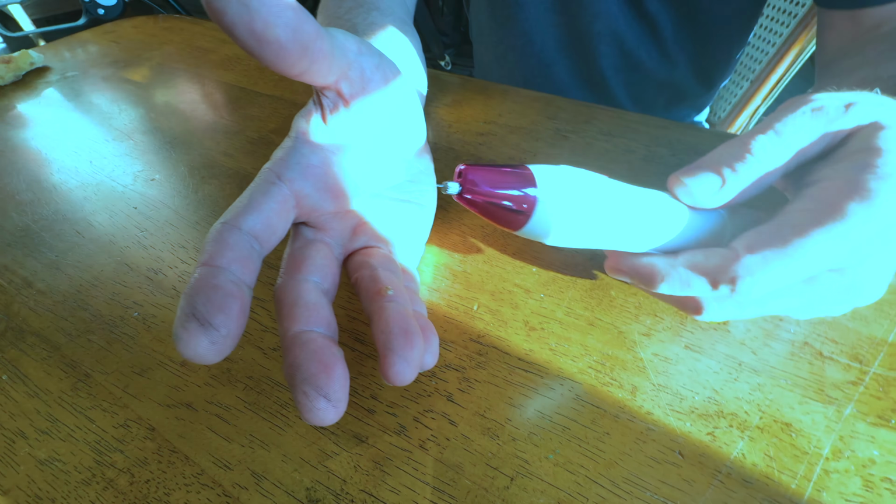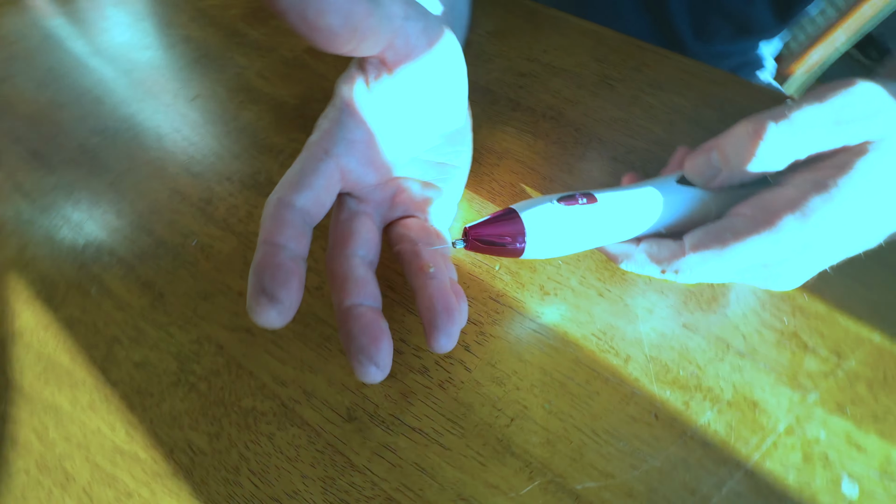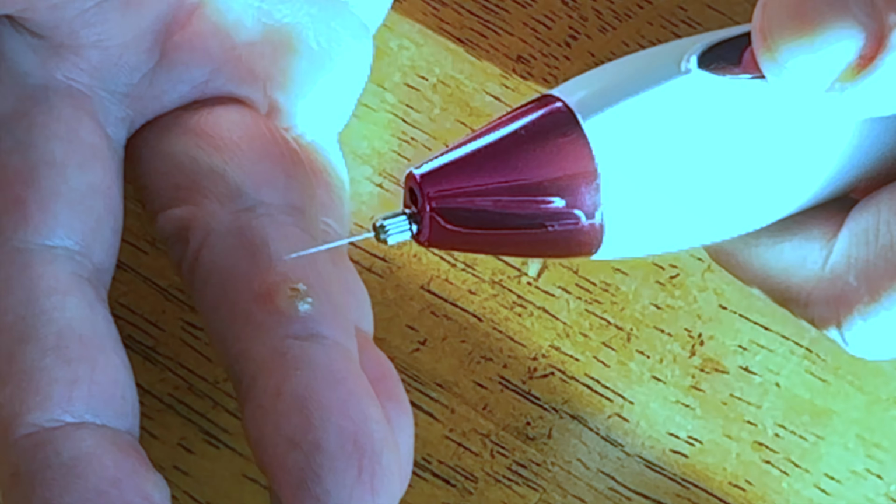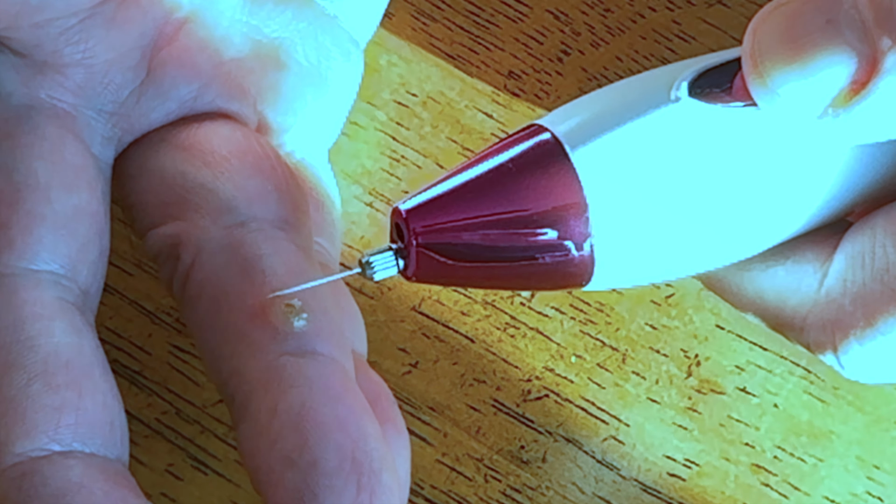Ready? So I got to press this? Yeah, press this button. It's actually not too much. Ready? By the time you're ready, I'm trying to burn off a wart.